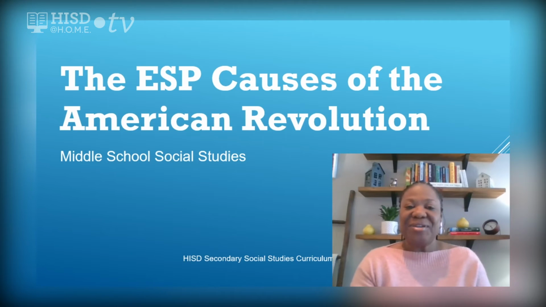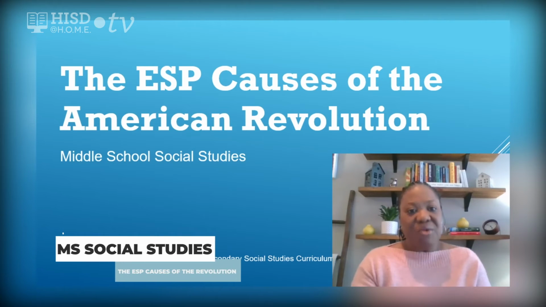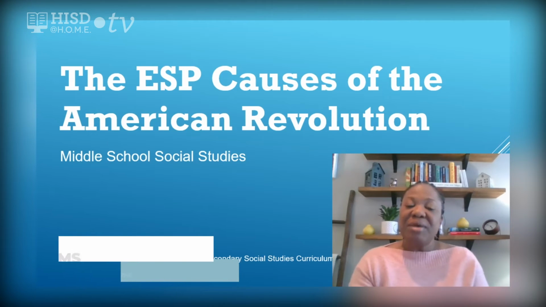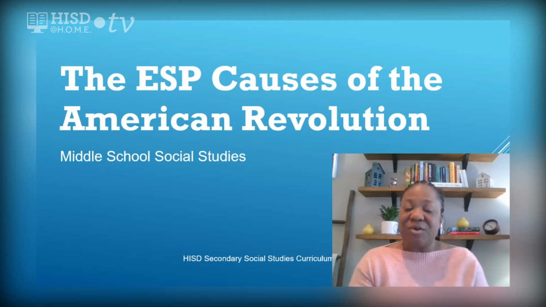Today I'm going to take you through a lesson that looks at the causes of the American Revolution. More specifically, we are going to look at the ESP causes of the American Revolution. Remember that ESP stands for economic, social, and political. Today, we are specifically going to look at the economic causes of the American Revolution.